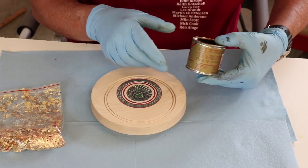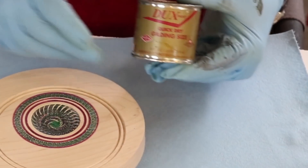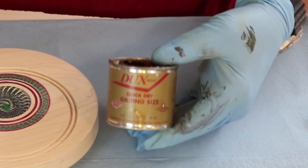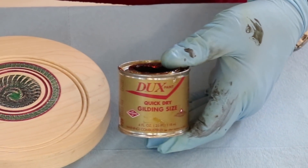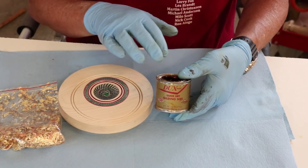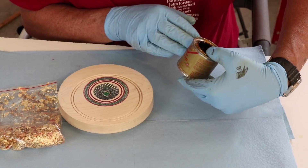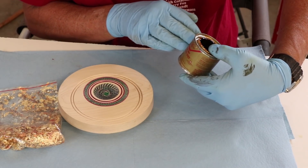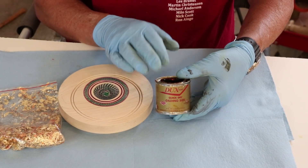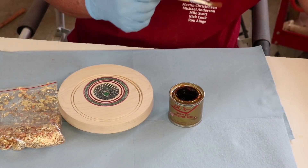What I've got here for the sizing — and if you're from the Silicon Valley Wood Turners or the West Bay Wood Turners I used a different size — this is simply a glue, like a contact adhesive. This is DUX Quick Dry Gilding Size, and this is a really good product. I think this is what the real gilders use — I've got a friend who's a proper gilder.